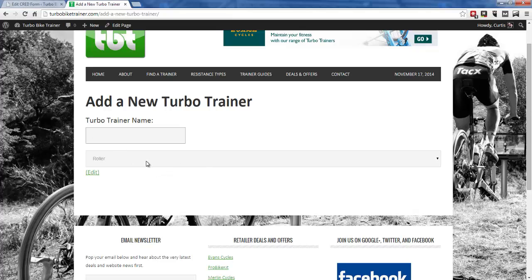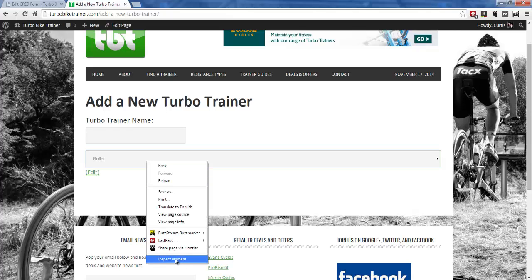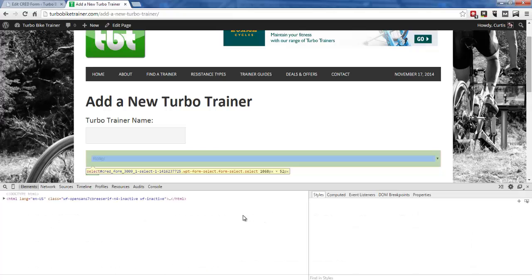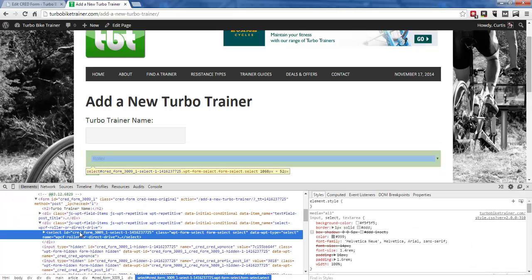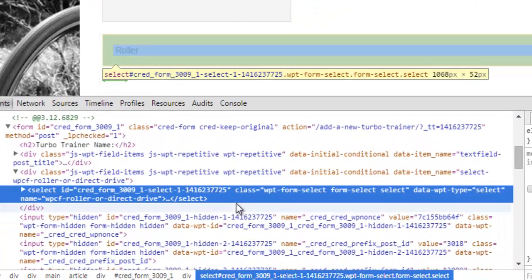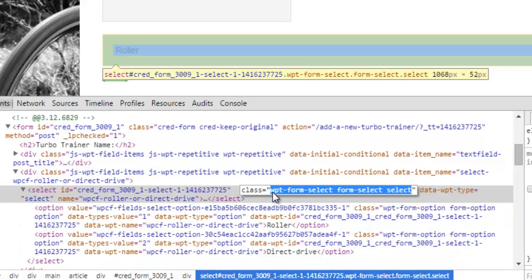And again, we can do the same. I'll do it now, but not again, because you can just see the procedure. So if I inspect the element, we'll see this drop-down area here is called class name of wpt-form-select.